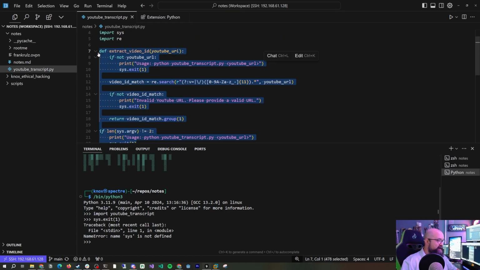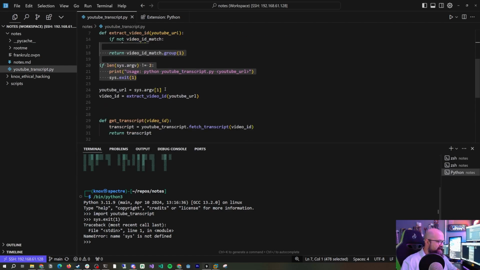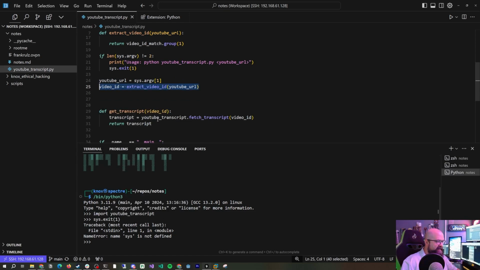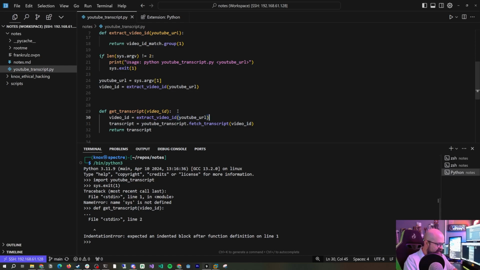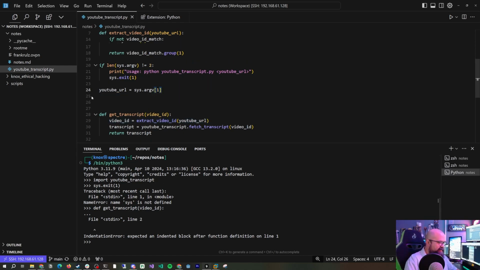It just put it up here for some reason. I guess we need that there, but I don't want that there. I want this. Copy. This is the problem. You have to know enough to be able to tell it how to move things around in the file. So we're going to move this guy up to the top.